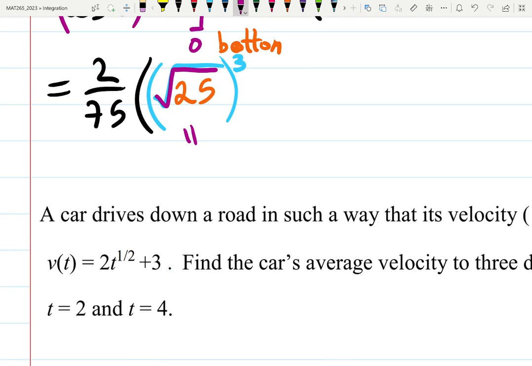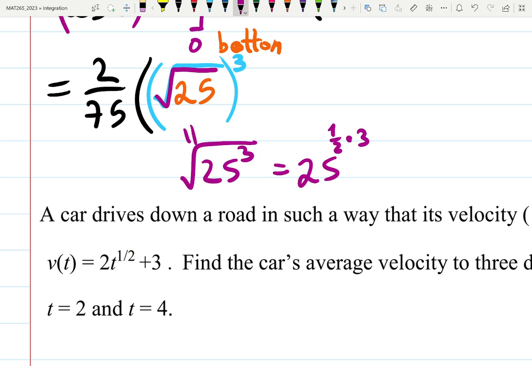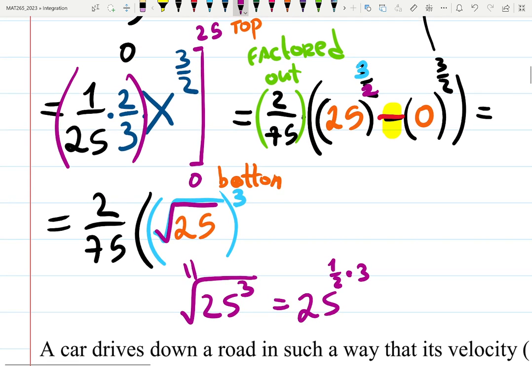So it's the same thing as 25 cubed, square root. Because it's just 1/2 times 3, you can choose the order. And it's kind of clever to choose the square root first because it's 25. So I don't want to cube 25. But yeah, very good question. Doesn't matter. It's the same thing. So now it's a bit more doable. And minus 0, right? I don't care about that. Equals.